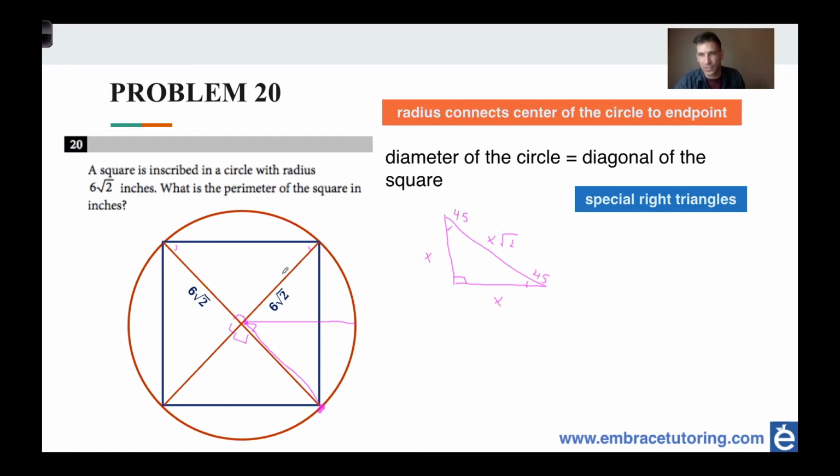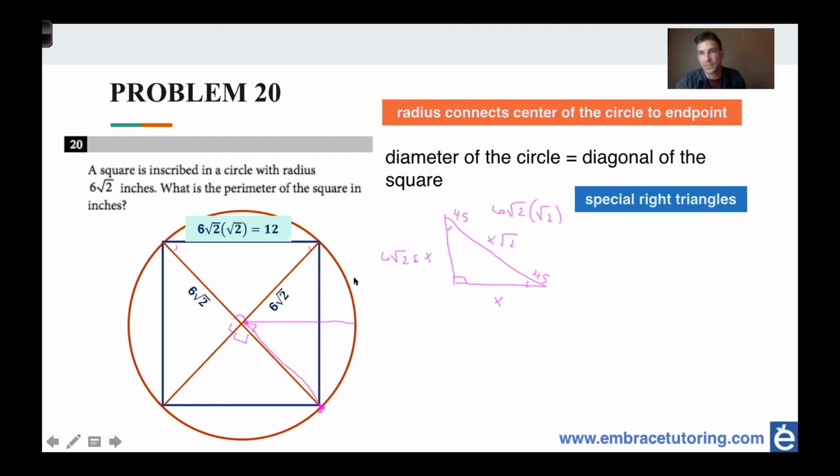So it seems funky because you're doing a 6 radical 2 and then with a radical 2. But if this is 6 radical 2 being your x, and I plug this in, then this is going to be 6 radical 2 times radical 2, and I'm combining them. Radical 2 times radical 2 gives me 2, 6 times 2 gives me 12, 12, 12, 12, which will end up giving you 48. 48 is going to be your answer.